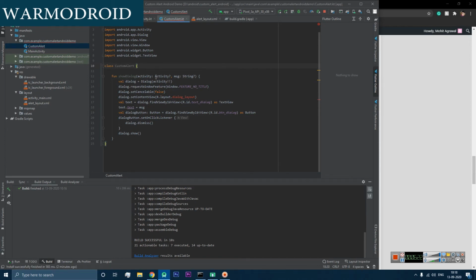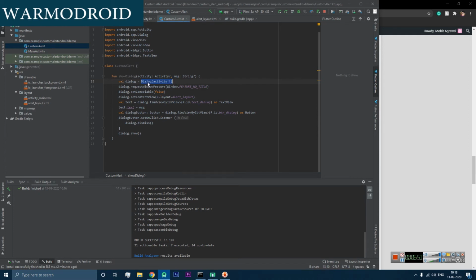You have to pass the activity from where you are calling the alert, and here the message which you want to show in the alert box. And here we are getting an error because the name is not matching. Now we are good to go, and this is the basic dialog class which we are going to use.